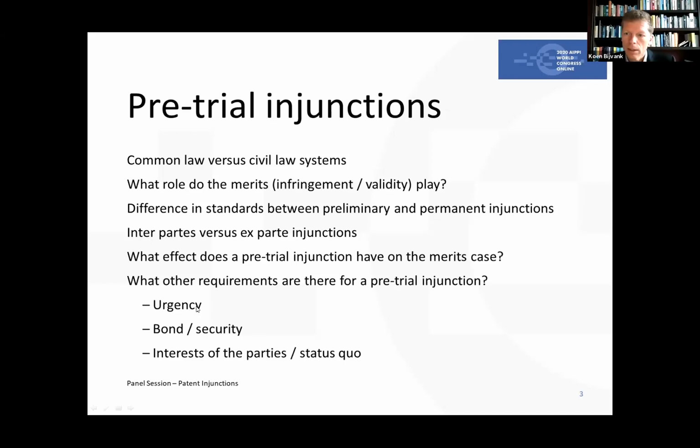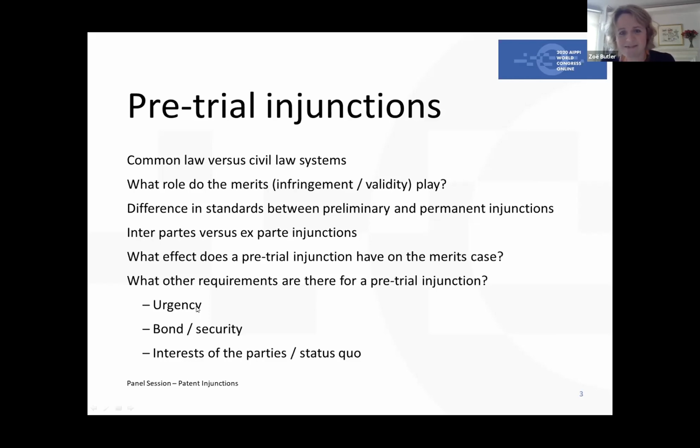All right, thank you. And in the UK, is it something the court brings up of its own motion, or is it only when the defendant requests a bond? Sure. So in the UK, what a patentee is required to give is a cross undertaking in damages, so an undertaking that they give to the court that in the event that the patentee is unsuccessful at trial, then they are liable for the damage that the defendant has suffered as a result of the PI.